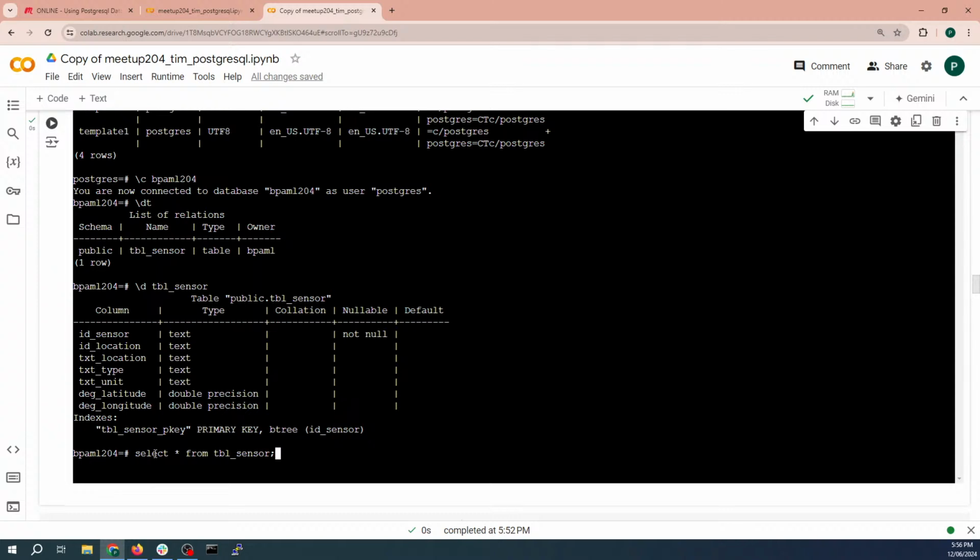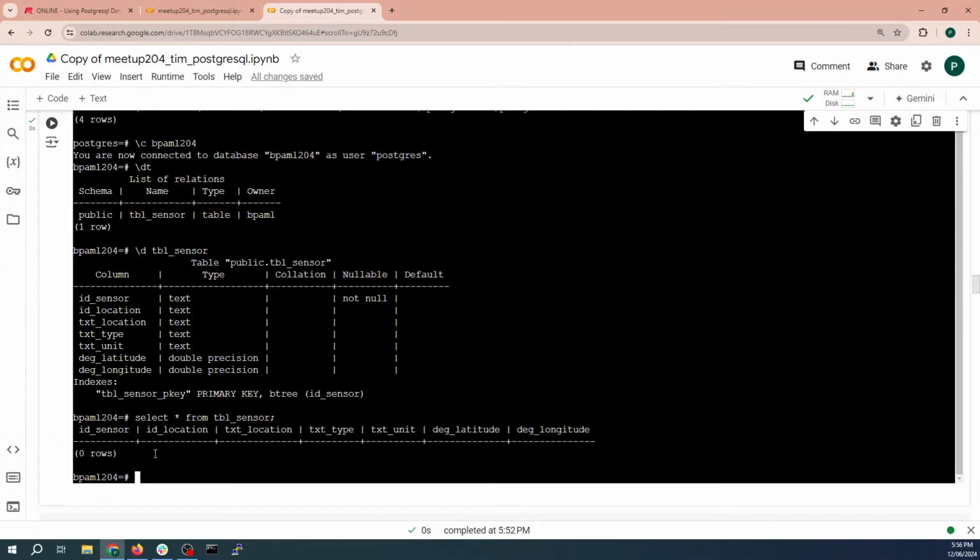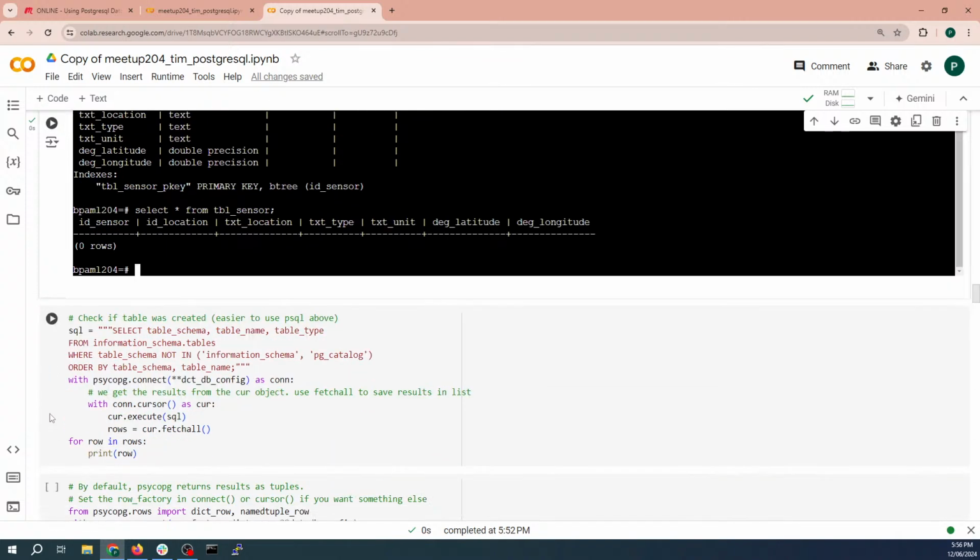And remember to put a semicolon at the end whenever you type in your SQL, or if you've got more than one SQL command on a line, then put semicolons between them. Okay, there we go. It gives us a heading, but it says there's 0 rows in there. So we're going to have to add some data into the system. So that was fun using Xterm.